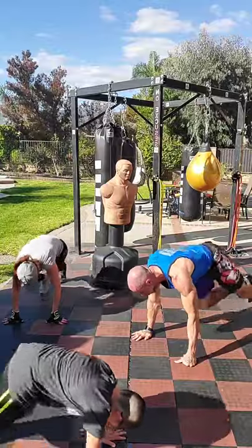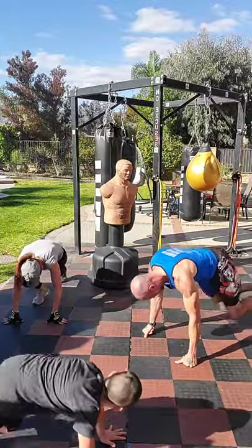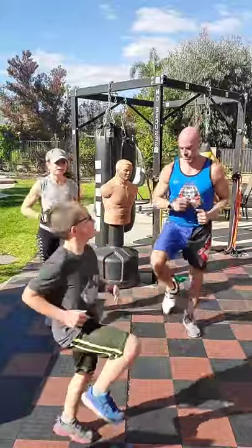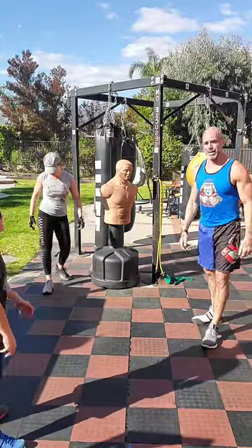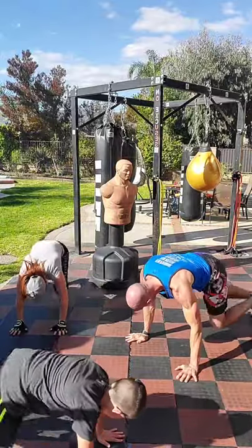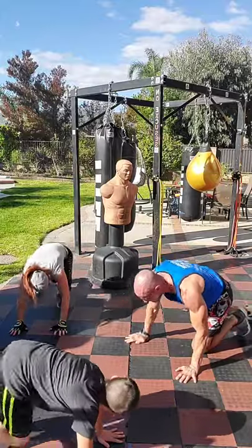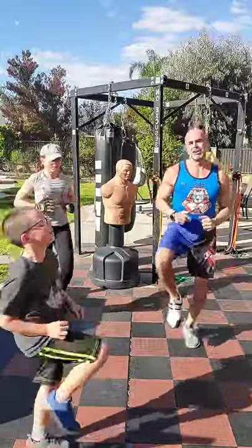2, 3, 4, slipping. 5, 6, 7, 8, 9, 10, 11, 12, 13, 14, 15, 16, 17, 18. Woo, oh yeah. 2 reps only, that's it, 2 reps. They happen to be a lot of reps in between the 2 reps, but come on. 2, 3, 4, 5, 6, 7, 8, 9, 10, 11, 12, 13, 14, 15, 16, 17, 18. 19 on the climbers. Feeling good, man. When the voice starts cracking, you know it's a bad sign.